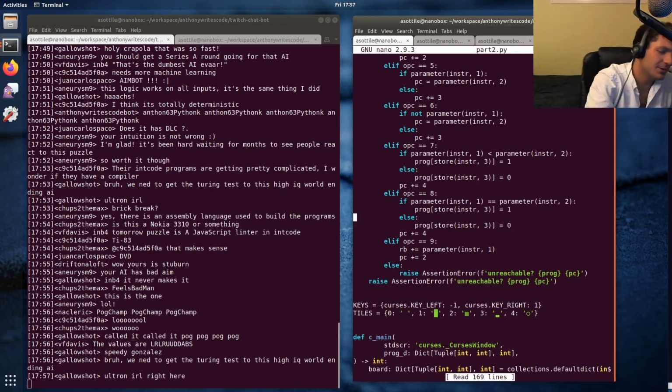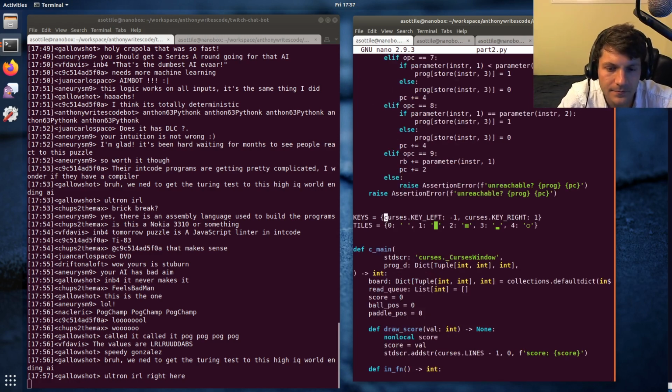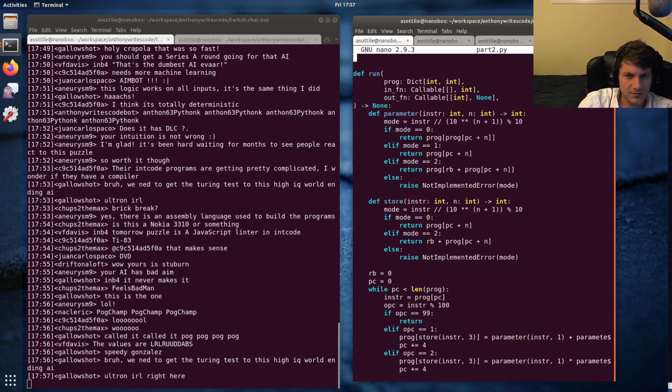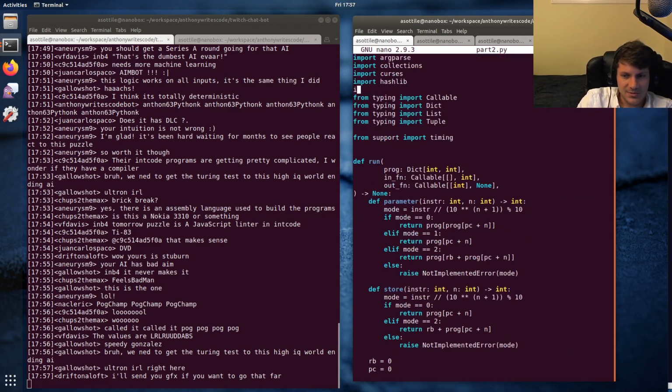We could have a manual mode, a speedy mode, maybe a no drawing mode. Let's see. We'll use environment variables, I guess, to do this. Or we could do it as an option. Yeah, we'll do it as an environment variable. That's gonna be the laziest way to do it.